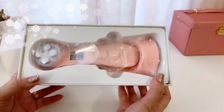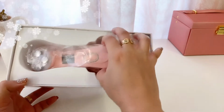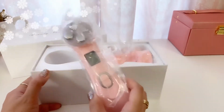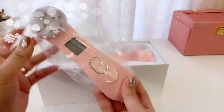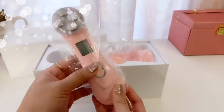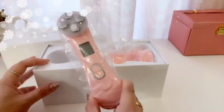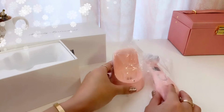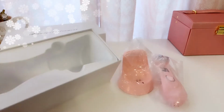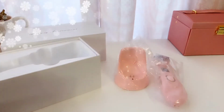And it looks like this. Yay! And of course it is in pink color. I have watched a lot of videos about this product, and it comes with the stand, and a charger as well, and I think that's it. But where is the plug-in?